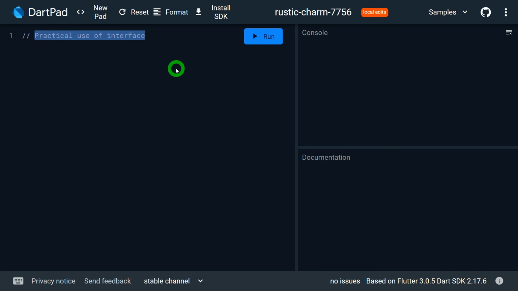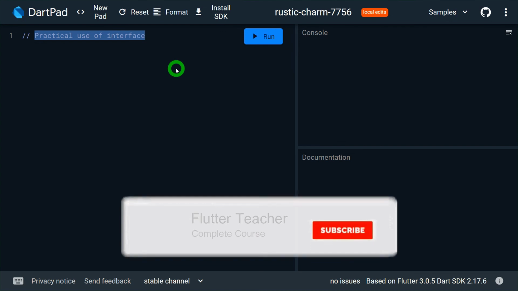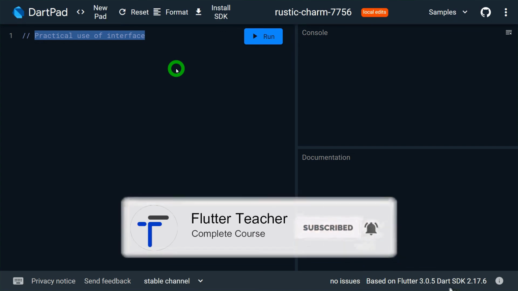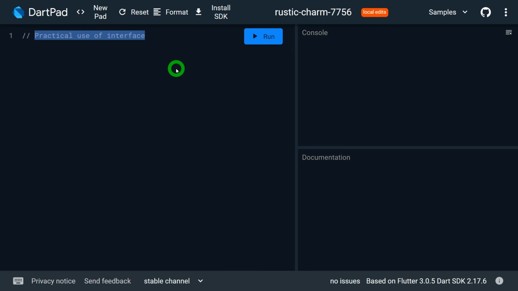Now let me talk about the second use of interface. Consider we have some class, and inside that class you want to force methods of multiple classes to be overridden. Consider we have a class C, and you want to force class C that it must override the methods of class A as well as class B. If we just make class A and class B abstract, it's not going to work because we cannot extend more than one class. But we can implement multiple interfaces. So we can ask class C to implement class A and class B. This is how we can force a class to implement methods present in different classes.